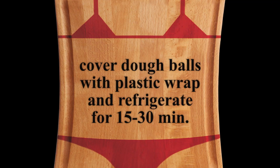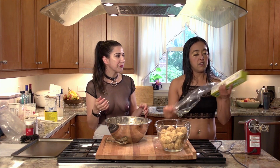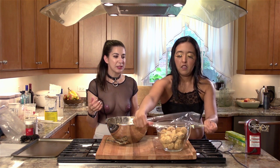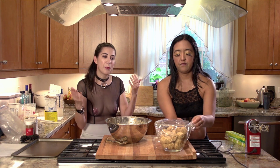And then I just cover the top. Does it have to be squished down onto the balls? Nope. Just to give them a little bit of a cover. That may be even too much, but that's fine. And then we just pop it in the fridge for 15 to 30 minutes before we bake.